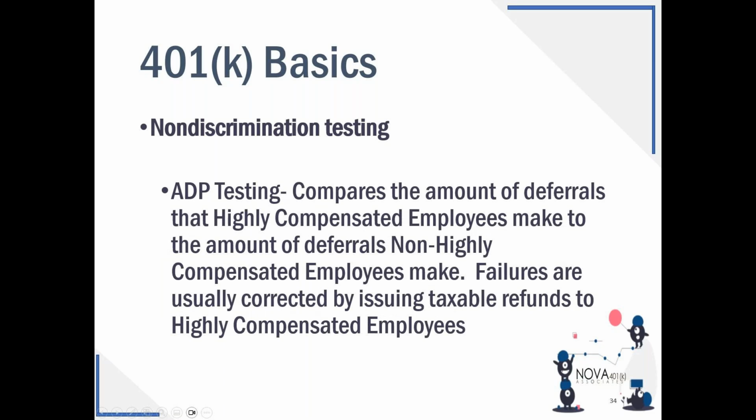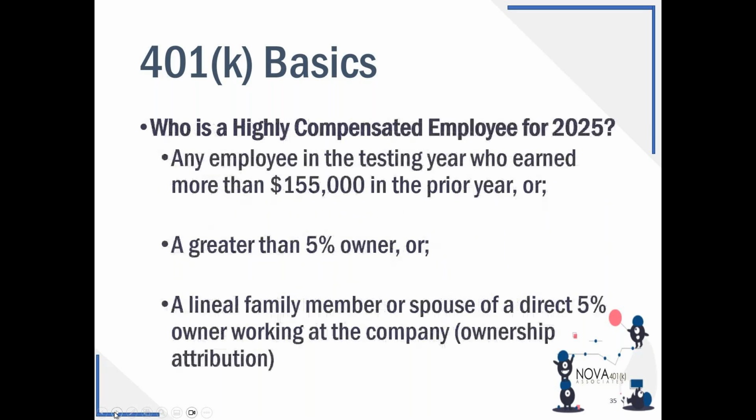The first test that we're going to talk about is ADP testing, and that compares the amount of deferrals that highly compensated employees make to the amount of deferrals that non-highly compensated employees make. Failure of the ADP testing usually results in refunds to the highly compensated employees. And those refunds would take place after the end of the year in which they're contributed.